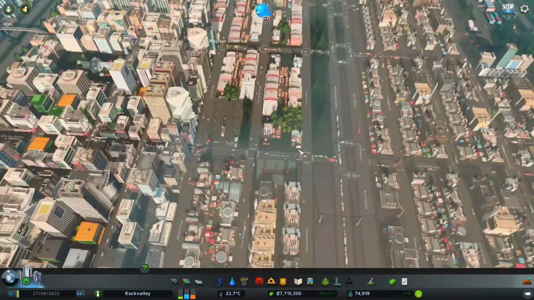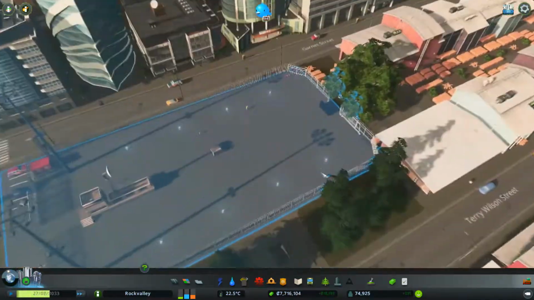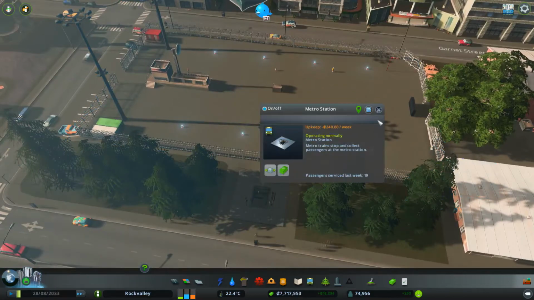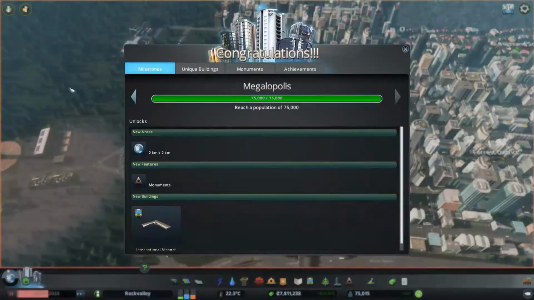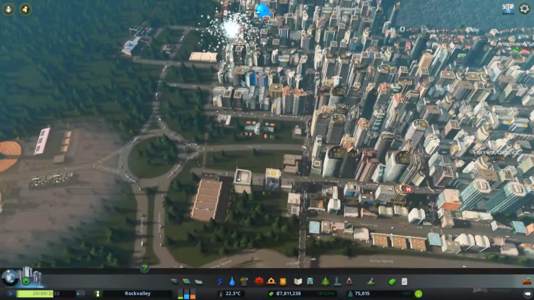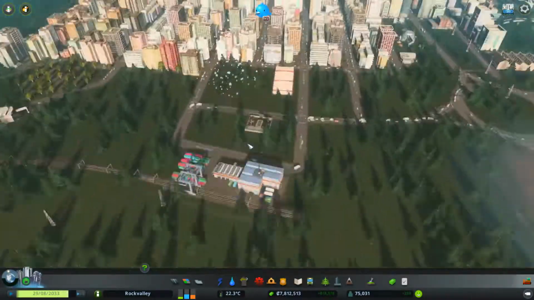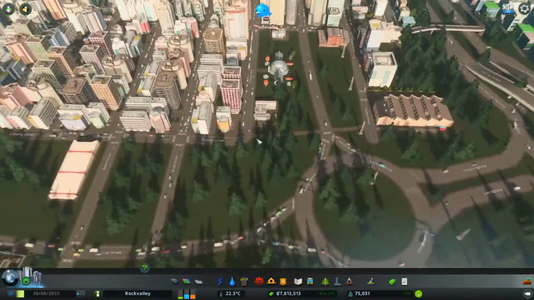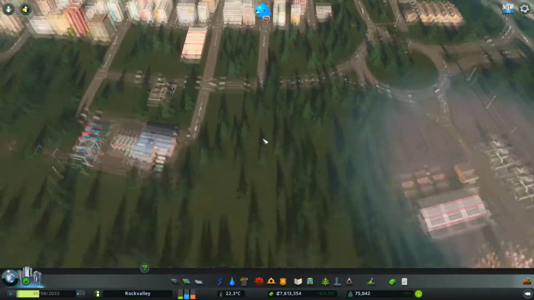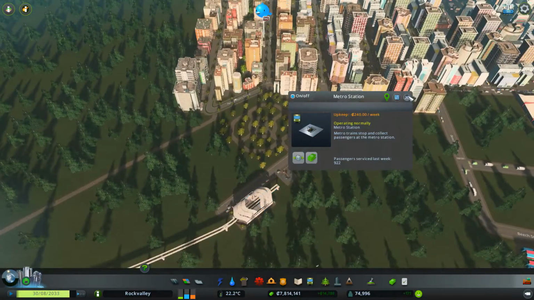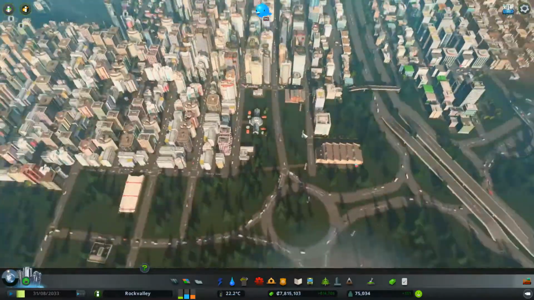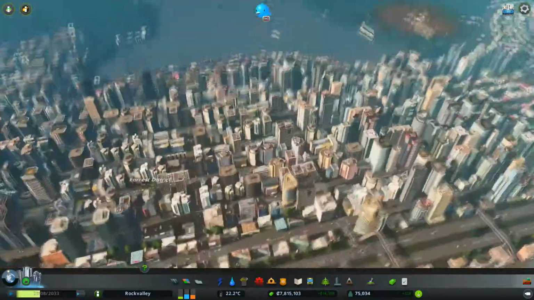And let's just go check the other one. It's not picking up quite so many people. Mind you, it looks like the week's just run over. And there we are, guys. We've now reached Megalopolis, and I've unlocked an achievement. I don't know if you can actually see that. Yep, 922 people rattling round on my system.